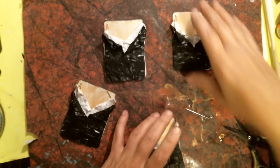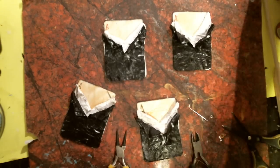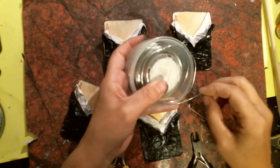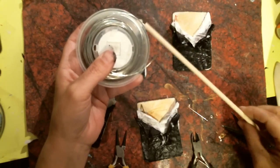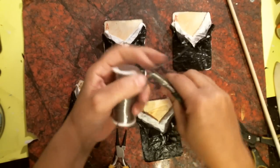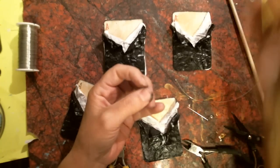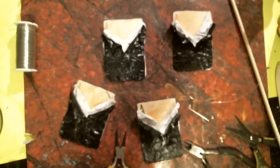These guys still have a little bit to go to dry, but now I'm grabbing some pliers, some tools here for some wire. If you have jewelry wire, actually this one might be a little too thick, but if you have jewelry wire, you can wrap it around your dowel and make a chain. The other one was actually quite a 20 gauge. This one's smaller jewelry wire. Now you notice my fingers are just full of black from the ink and from the black paper being so tacky. So I'm just going to clean them off.